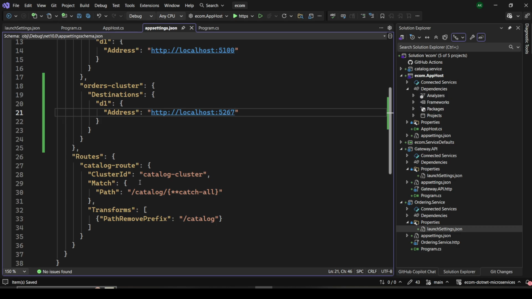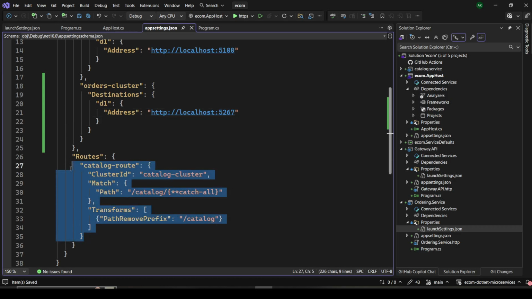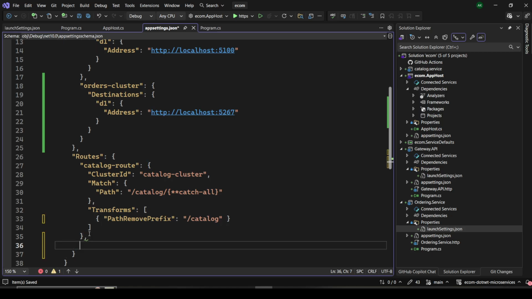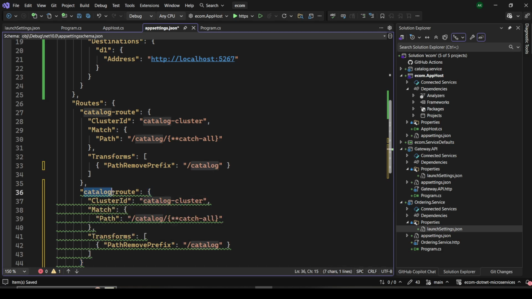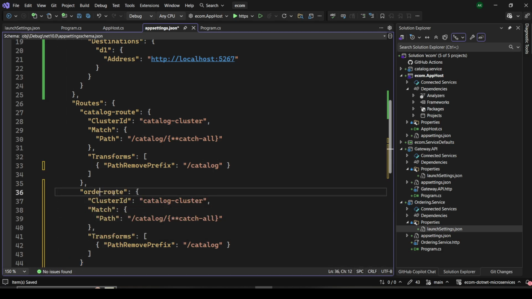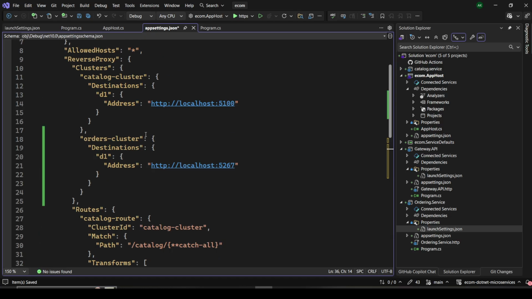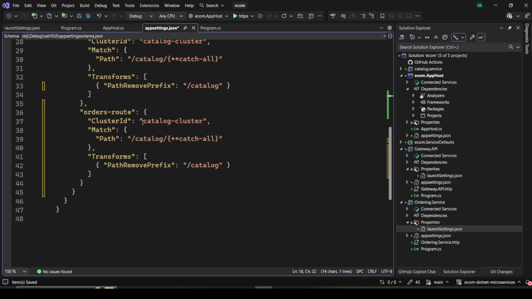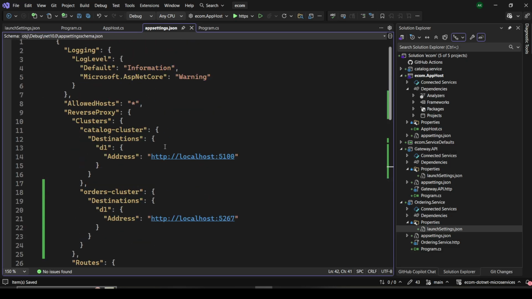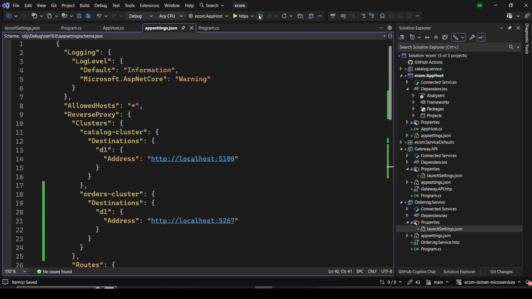Okay, now we'll define the new route. Just copy. Now we call it orders route, and then we take the orders cluster. Here we define orders, then orders. Okay, done. Let's quickly run our application again.